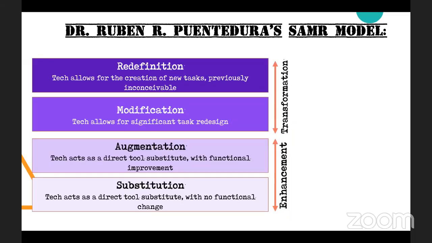Augmentation, for that matter, is when technology is utilized as a direct substitute for your normal routine. However, there is a significant change or improvement with the way you do work. And this is the wonder of technology when I started looking at it. One thing that I don't like as a teacher is to check. Seriously, it's a taxing job. It's something that you don't get to accomplish right away, and it's something that you really, really resent doing. I for one, that's my stand.